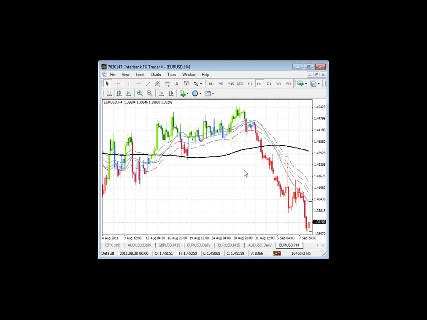Because of that, 4 is the bare minimum. Ideally, it could be 6. And again, it really depends upon how much you're comfortable looking at. I'd like you to start with 4, no less than that, because I want you getting used to the triage process, which is comparing the different market trends on the different time frames.